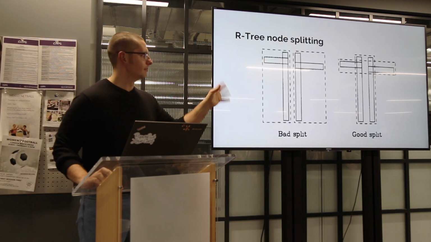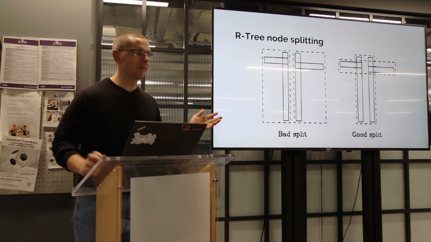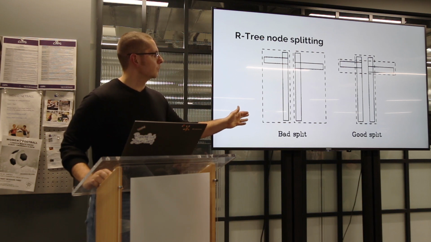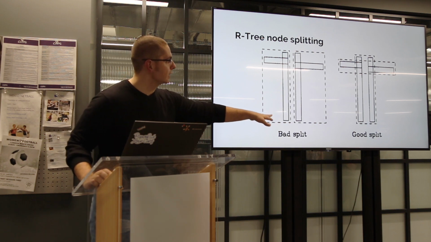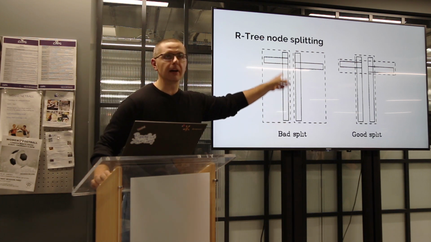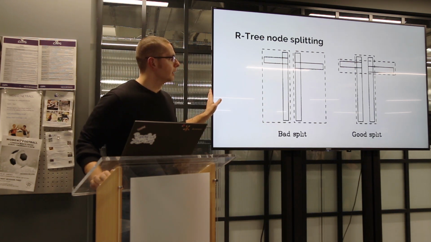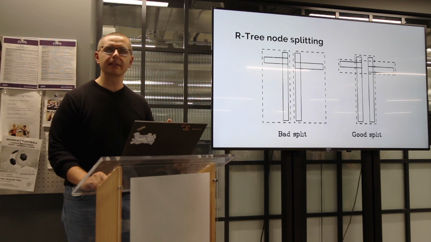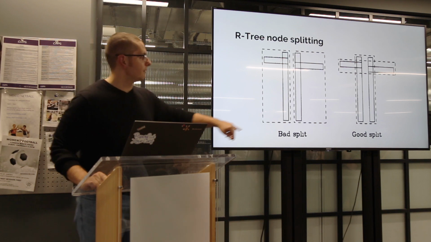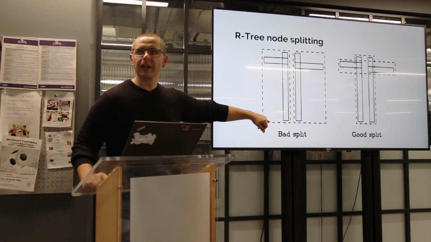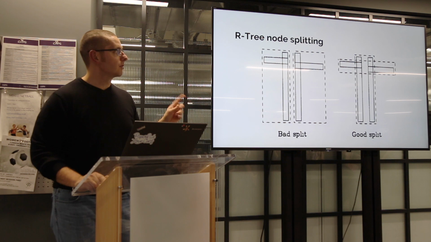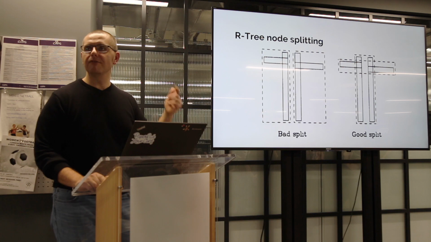And so this is just demonstrating what a good and bad split might look like. This is a bad split because the total area of each directory node is very large, and so, presuming an even distribution of entities that you're indexing within the space, you're very likely to have further overlap with more entities that are coming in down here. Whereas that split of directory nodes minimizes the likely overlap between each of them and future directory nodes.